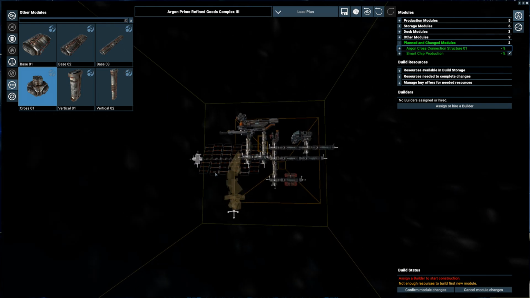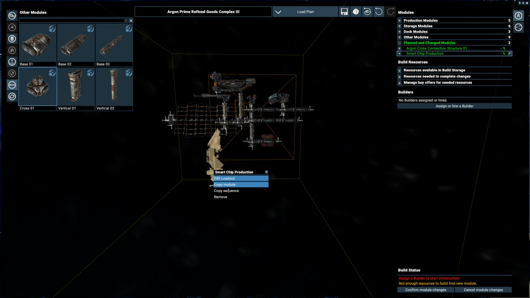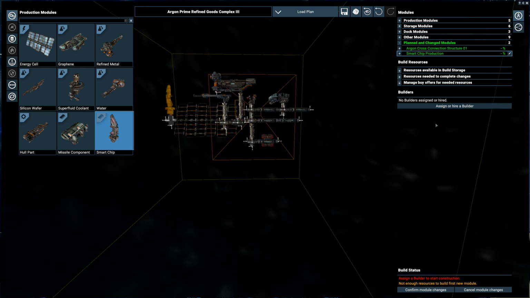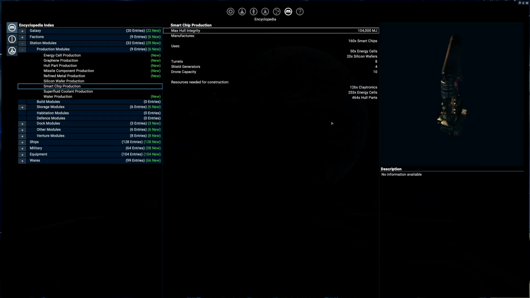And smart chips take silicon wafers. All right, it's going to be difficult. We'll just start over with that. Boom. And how much is that going to cost us? Only 468K to put in these two modules. And just to make sure, let me look at the smart chip encyclopedia entry real quick. Takes energy cells and silicon wafers. We're already producing silicon, so no problems there.